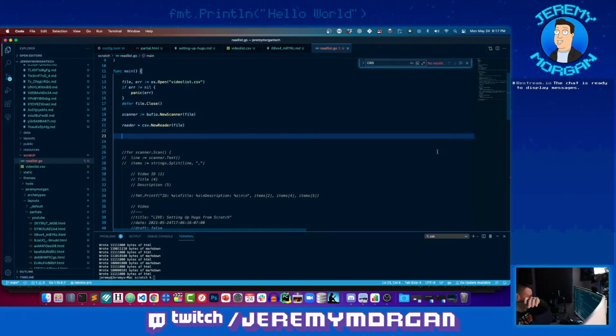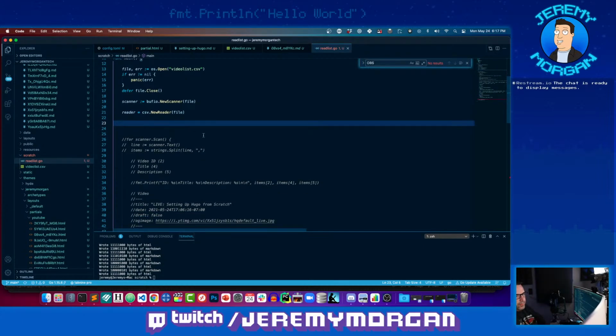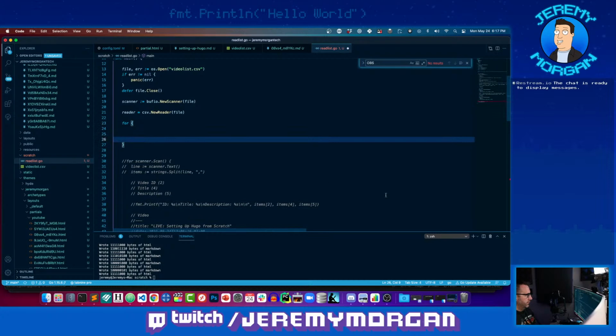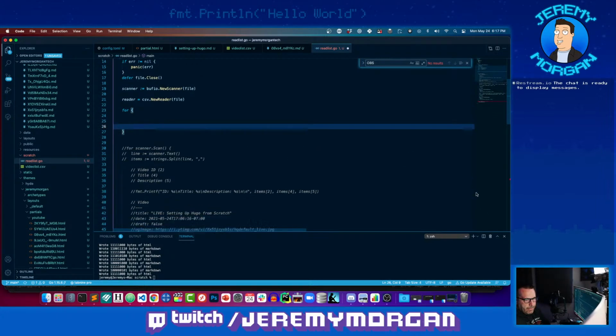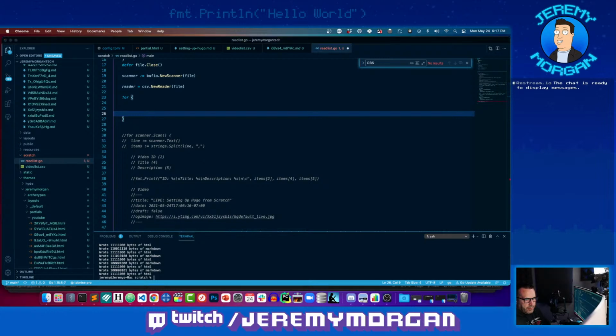Having a good clean CSV file is pretty important too. I didn't take the time to do that. Let's see, iterate through the records. This is just a for loop, and we break at the end of the file. Interesting.